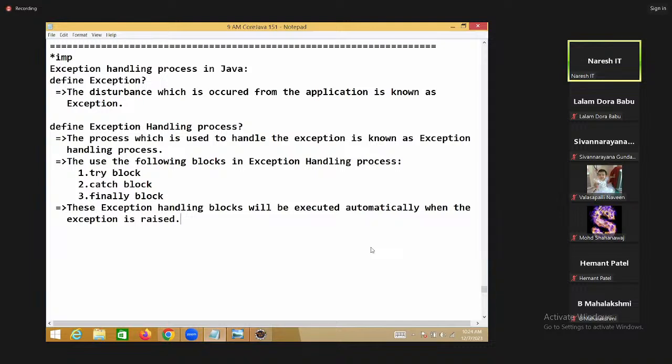These blocks will run automatically when the exception is raised. So individually, one line we will write about them.